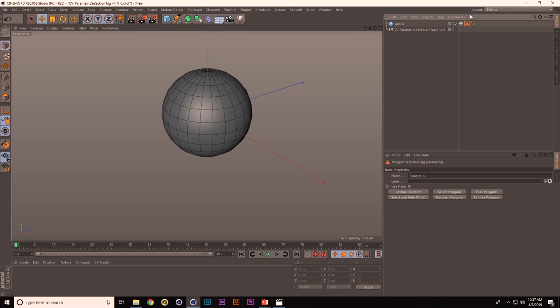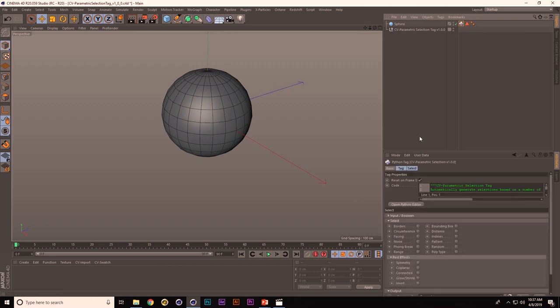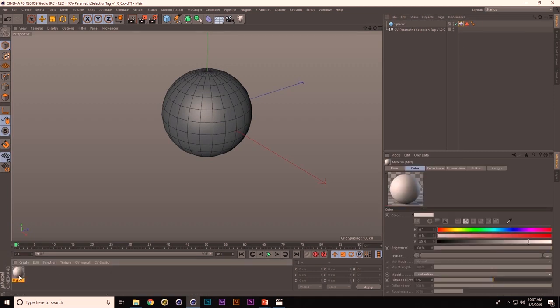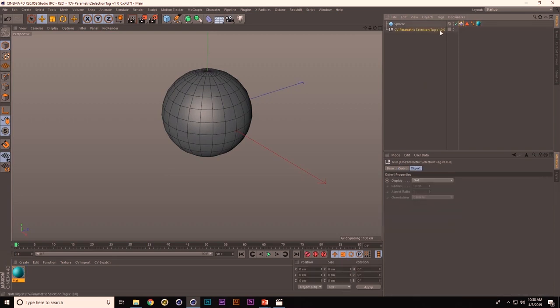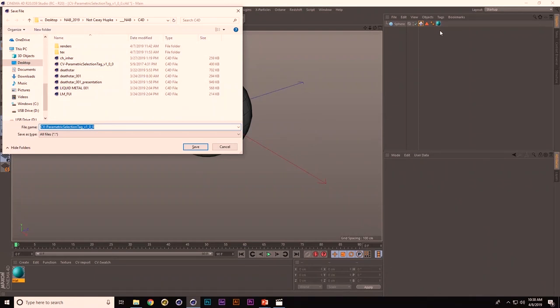That's great. Next thing I want to do is create a material so that we can visualize how this selection tag is functioning. Go ahead and drop it on my sphere and I'm going to pass it this selection under my parametrics. We can delete this null. And let's save this file now, so going forward, if we crash, I don't lose anything. DS 01 final 024B client edit.